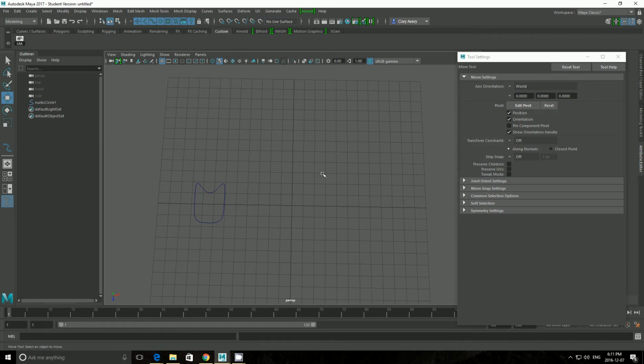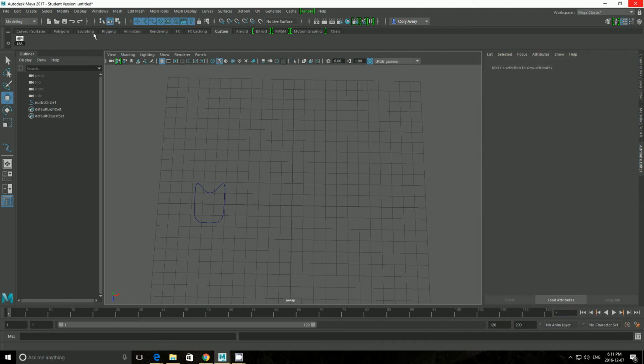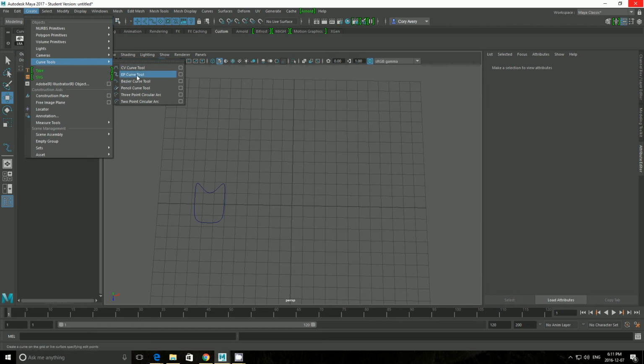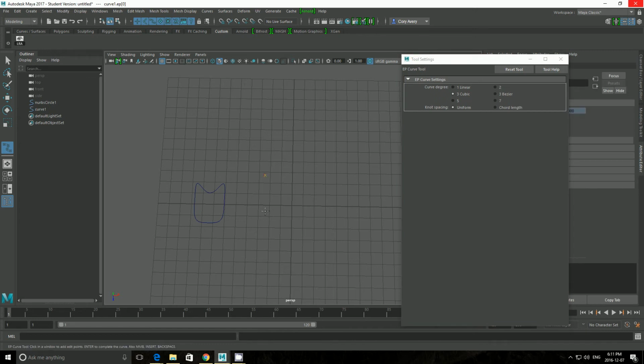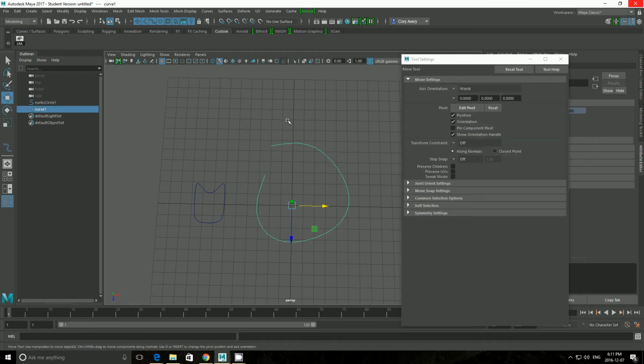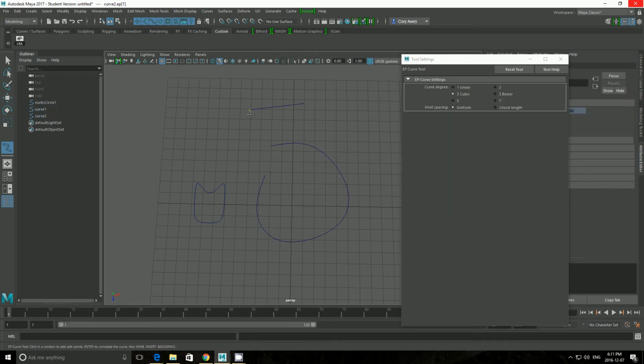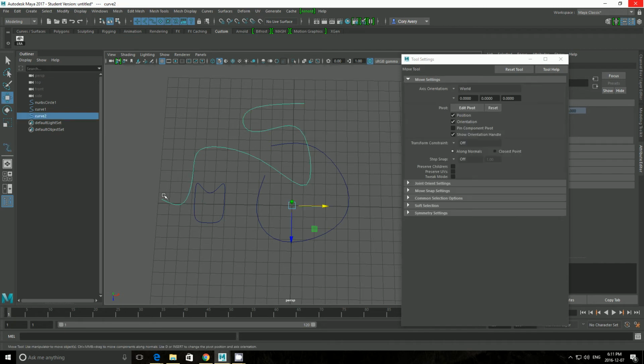Actually, before I do that, I'm going to reset the settings to make sure that we are looking at the same things. So I'm going to go into Create, Curve Tools, EP Curve Tool Options, and I'm going to click on the Reset Tool button. There we go. So with the default settings, the EP Curve Tool will draw curvy shapes. I'm just literally clicking and dragging points interactively, and then when I'm done, I hit enter. So if you want rounded, smooth, kind of bubbly shapes, then the default settings will give you that.